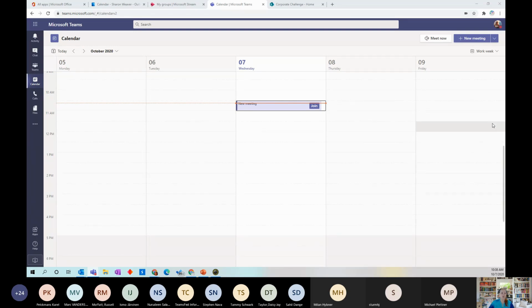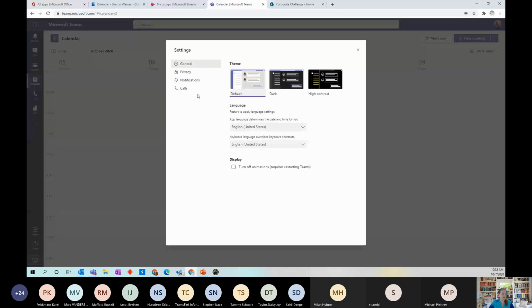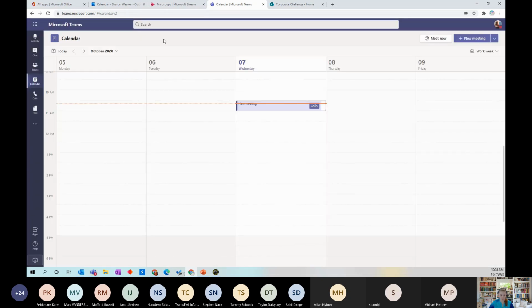So one of the things that you'll notice is if I'm in the Teams client, I'm going to have more device settings, but inside of the browser, if I go to settings, I don't have that same device settings option, and that's because the browser just doesn't have that access to the devices that your client application has.